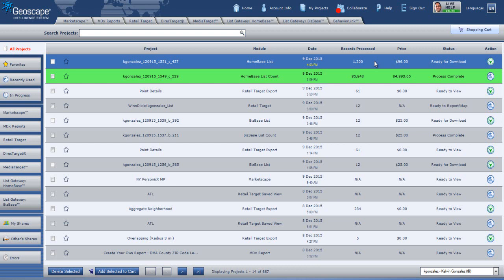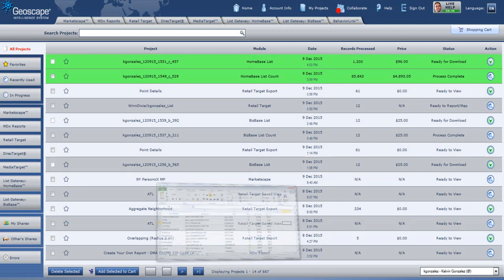Okay, I went ahead and limited my list to only 1,200 names, and I purchased that list. I downloaded it, and here's what it looks like. And now I'm going to take this list and upload it into Direct Target to append information such as Hispanicity and ancestry to find out where they're from and get an idea of whether they are acculturated or bilingual or unacculturated Hispanics.